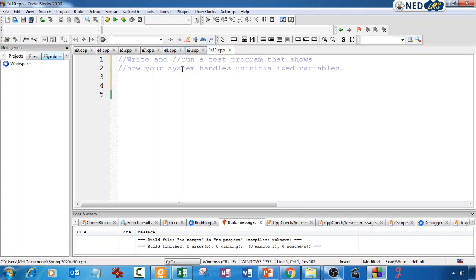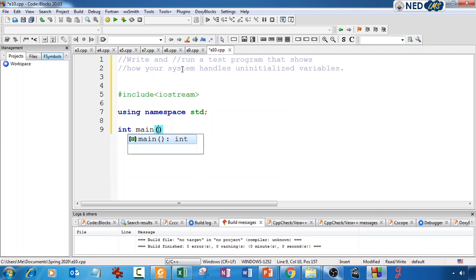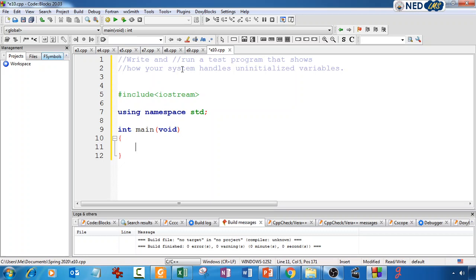Let's see. So the first thing is include iostream in angular brackets, and I'm going to write using namespace std, int main(void) and curly brackets, and the last line, I did not write anything, is return 0.